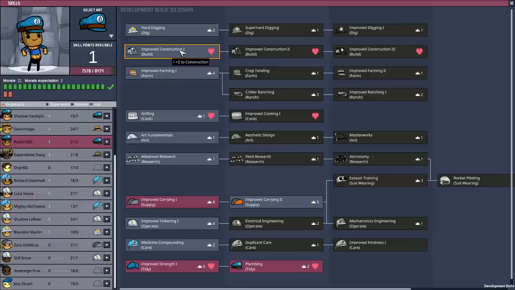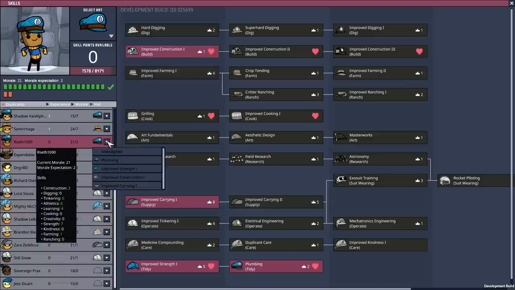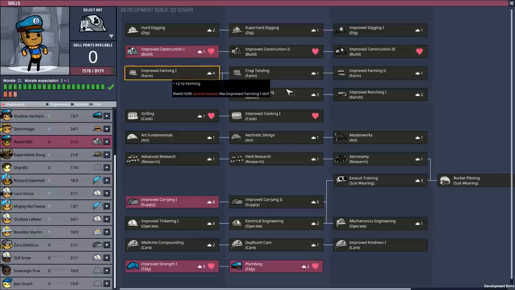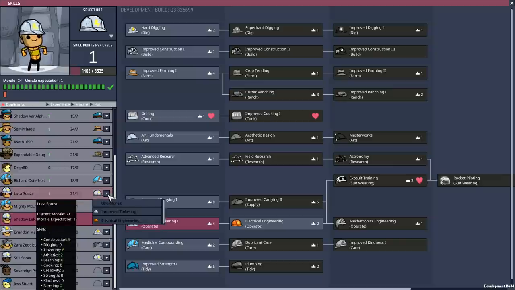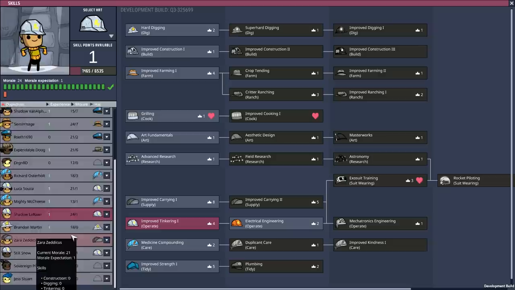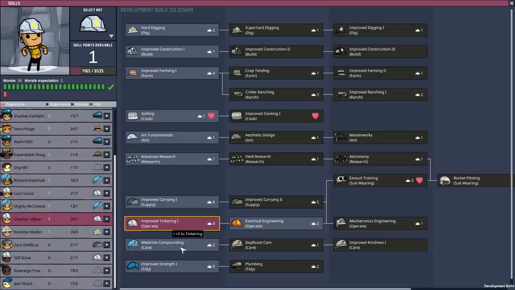You do like construction, so let's swap you from being a plumber into construction. All right, good. Excellent. What have you got? Improved tinkering, electrical engineering, improved tinkering. Yeah, I didn't put anyone in construction. That would explain why they're being so slow about the building of things.